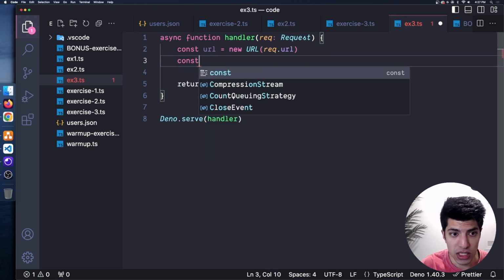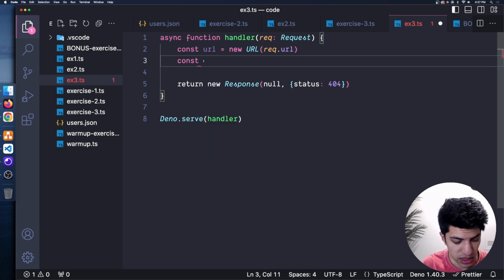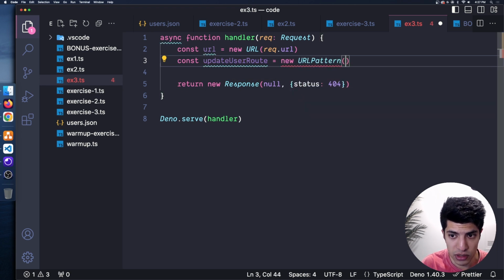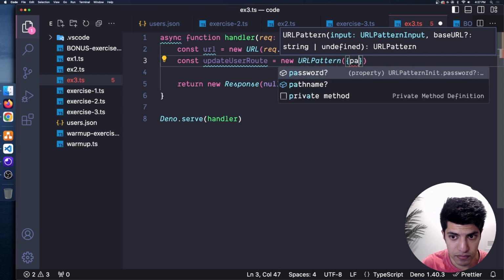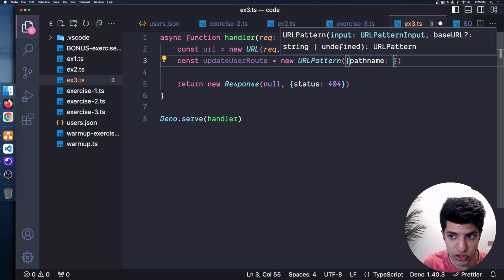And I'll say const updateUserRoute is equal to a new URLPattern with a pathname of /user/:id, where that ID is dynamic.